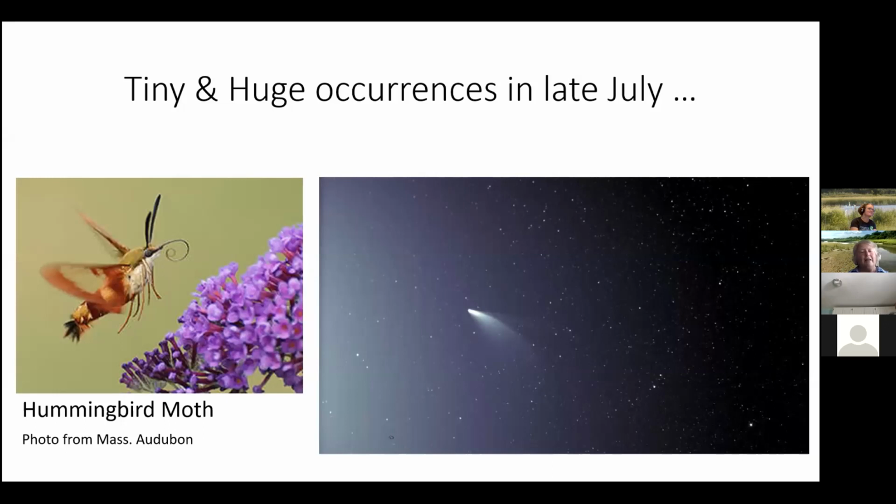And you would often easily mistake the hovering of a hummingbird moth to be a hummingbird. It's really in the clear wing moth category, and you can notice its wing is actually clear. You can see right through this. It's just veined. So there's a whole group of moths called the clear wings, and the hummingbird moth is one of them.